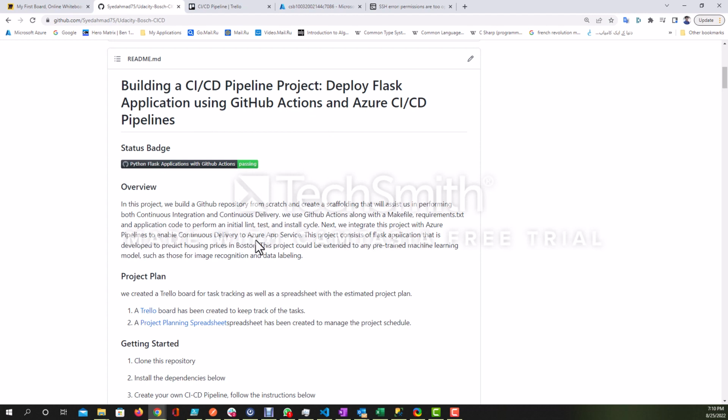We also integrate this with Azure Pipelines to enable continuous delivery to Azure App Services. The Flask application predicts housing prices in Boston.